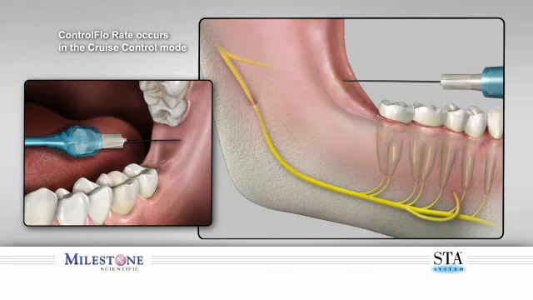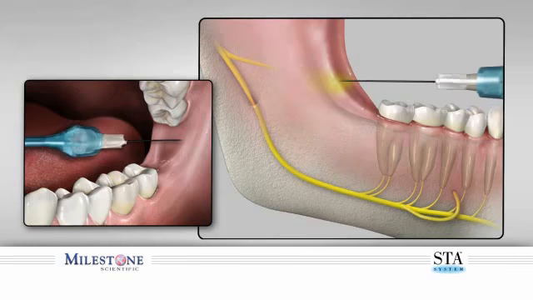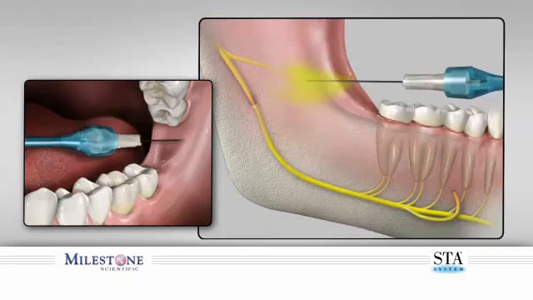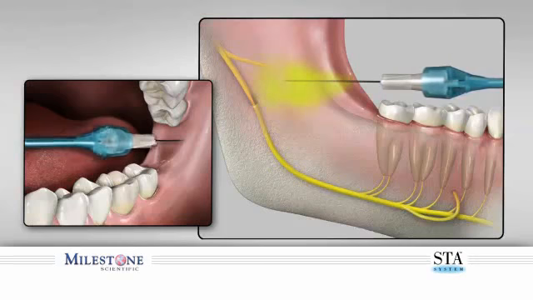This allows the control flow rate to continue to dispense anesthetic solution, creating an anesthetic zone in front of the tip of the needle. The technique of creating an anesthetic pathway does require a very slow and deliberate needle movement, allowing the anesthetic solution to deliberately precede the path that the needle will take. Slowly advance the STA handpiece and simultaneously rotate the handpiece using a back and forth motion. This is called the birotational insertion technique, and it will minimize needle deflection, resulting in more accurate placement of the needle tip to the intended target.